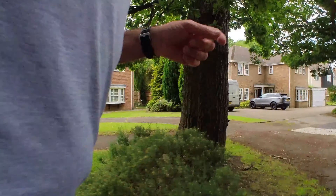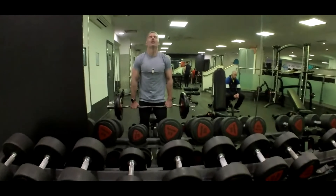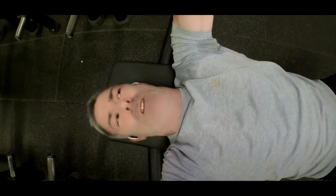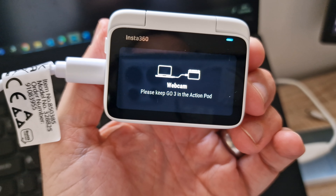What separates this from other action cameras? It's just so fun to use. The Insta360 Go 3, like any of the other cameras out there, is an absolute fantastic camera to use. For somebody like me — the content I tend to do is out on the street, running — I've just been able to pick up the pod and put it on the chest mount. It comes with a chest mount, a head clip, and a mount. These are so easy to pick up and use. The camera back is magnetic, so it sticks to a lot of places. In terms of accessibility and different shots, this camera cannot be beat. As an action camera, this is the best action camera that you can buy.